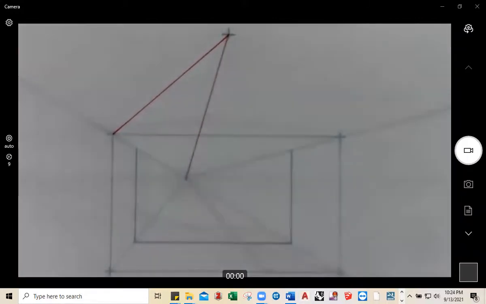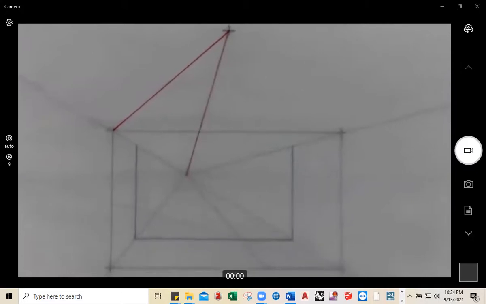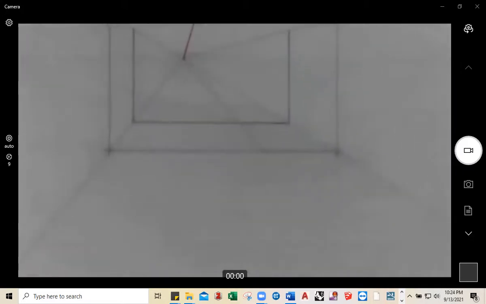Now, this next step is where, if you have your adjustable triangle, this is where you're going to use it. So let me make sure you can see the parallel bar.